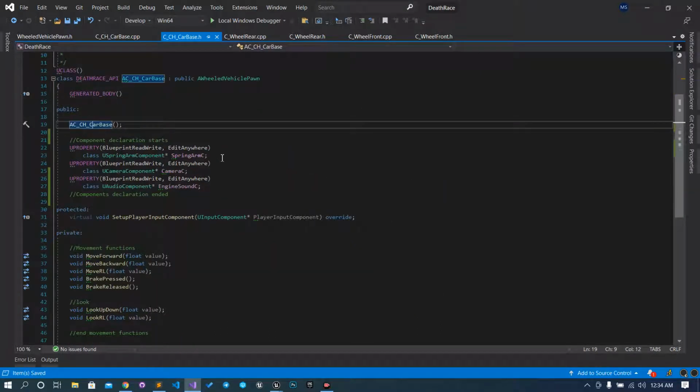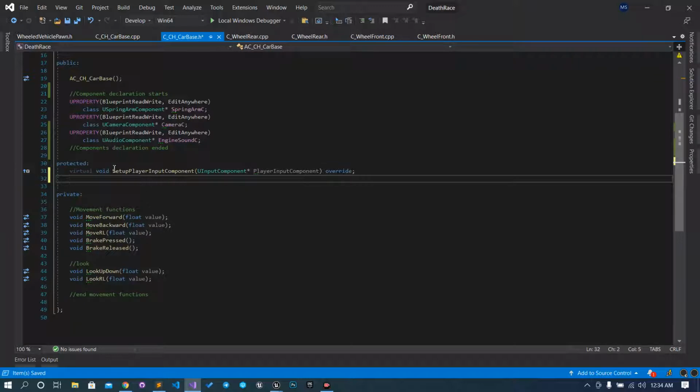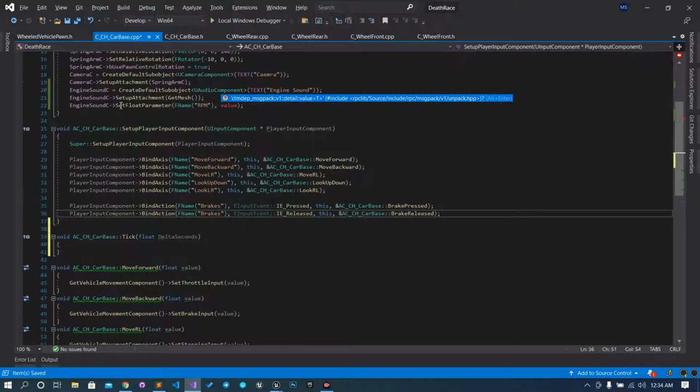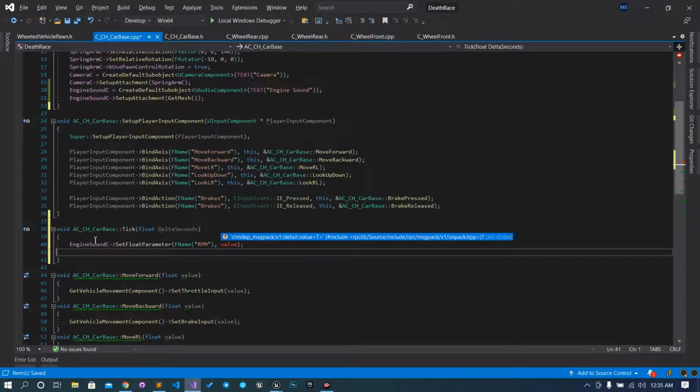So what we will do, we will just call our tick function, and it must be protected, I guess. So virtual void tick. Yep, it gave me that. Yep, override. So just alt enter. I have the extension, so it just helped me to create the function fast. Or you can just copy it from here and paste it in the cpp file. So we have to just cut it from here, and I will put that value here.